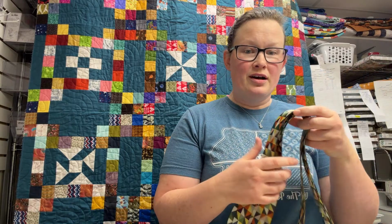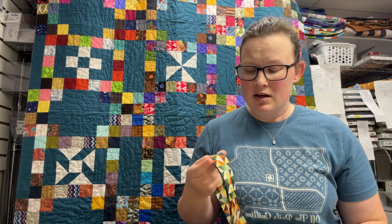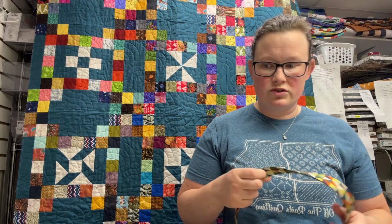All of our kits that we sold used webbing, which means you don't have any special prep to do for your handles. They just come ready to go. You don't have to top stitch unless you want to. It's just for fun. But they are just ready to sew in.